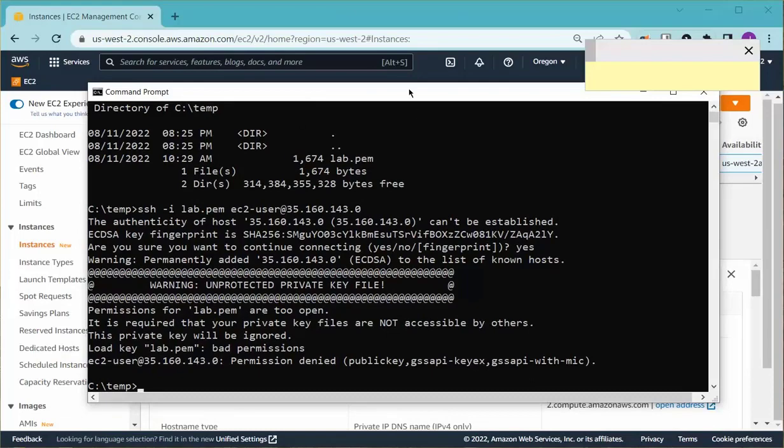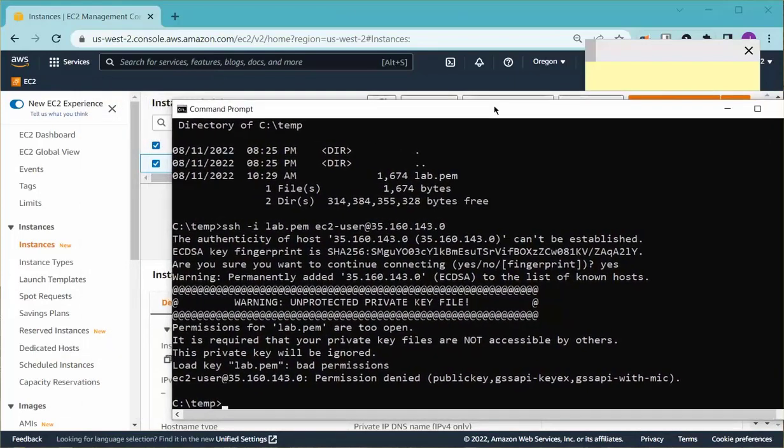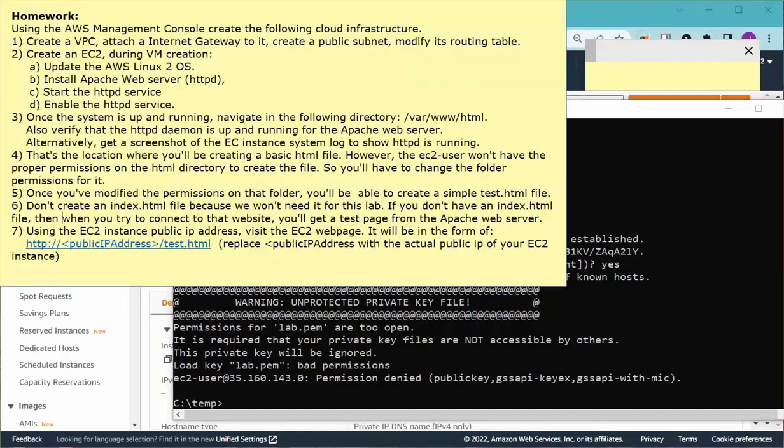Now let me take a look at the next step that I need to do. So I'm assuming that all of this ran fine.